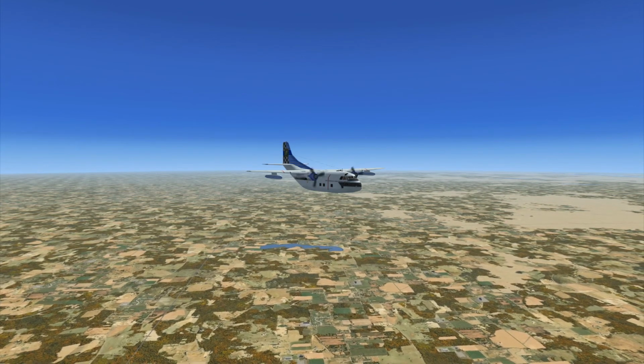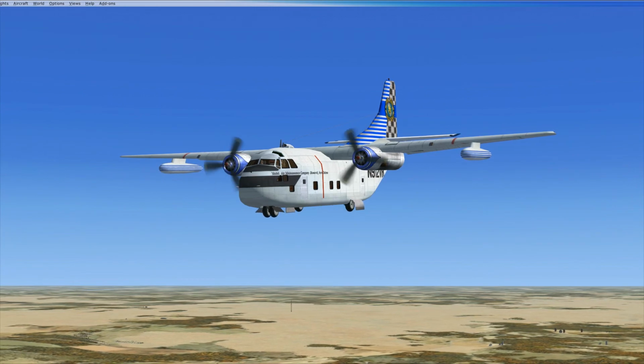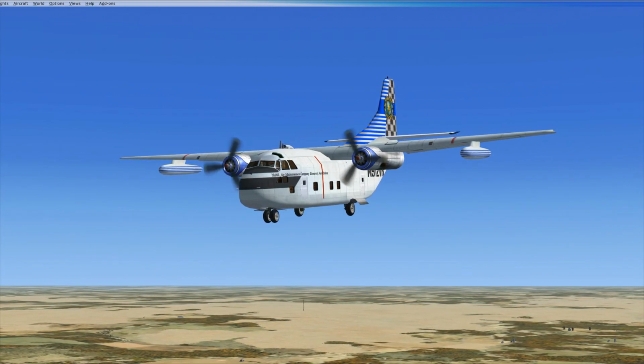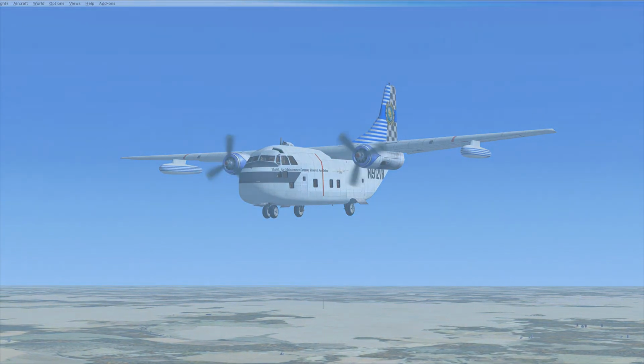938 Juliet Sierra, any chance for a shortcut? Okay, thanks. 340 for 938 Juliet Sierra. Bismarck Airport, outbound, maintain 15,000. Turn flight level 190. What's your miss after departure? Departure frequency 126.3, squawk 4206.